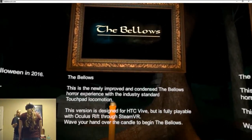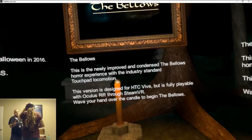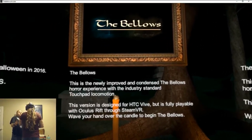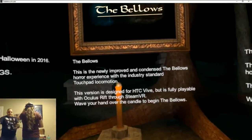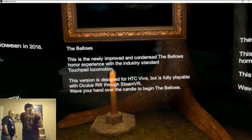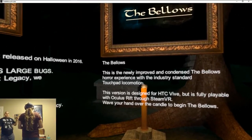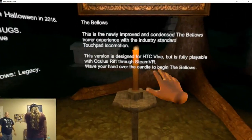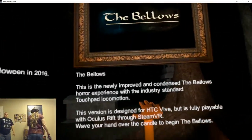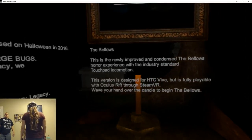It's specially done for the trackpad to move you around. And the other one, Omni, on the other side, I don't know what that is. It's got to be for some other kind of virtual reality thing, but I don't know what Omni is. So when you're ready, just put your hand over that candle in front of you. That should start.